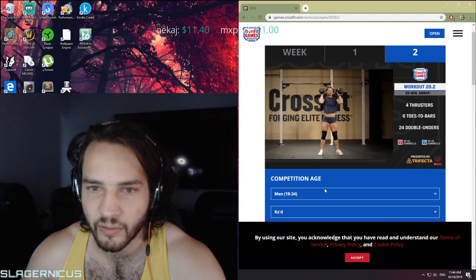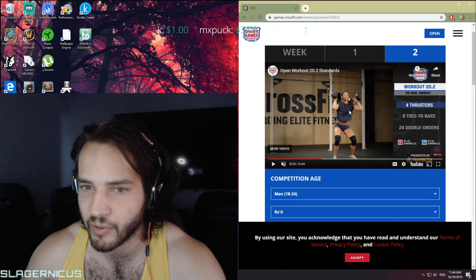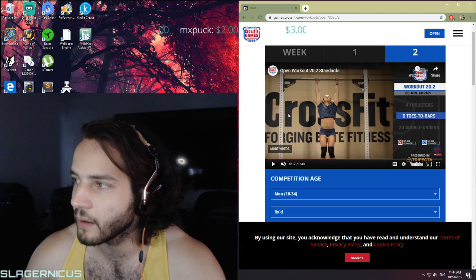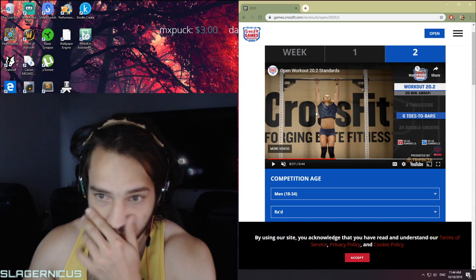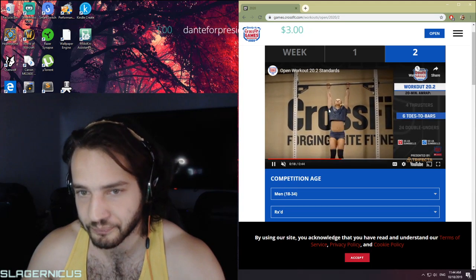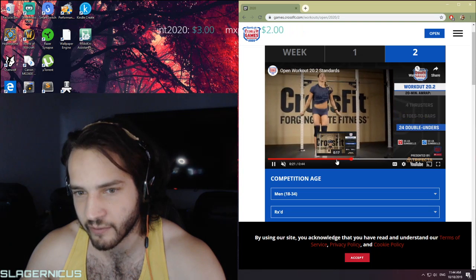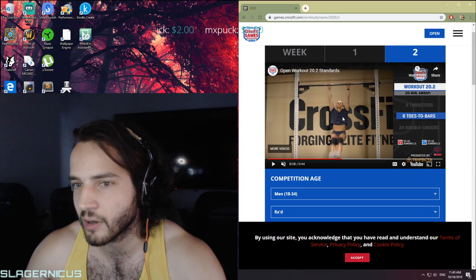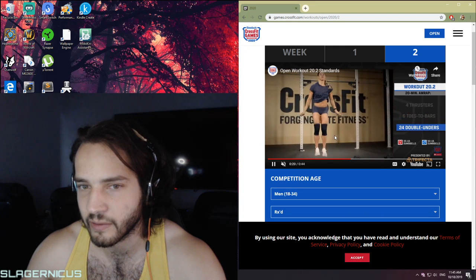So these are thrusters, right? I have no problem with those, right? Because even though you're using momentum on the way up, those are good. Works your shoulders really well, works your quads during the squat part. And then you've got toes to bar. Notice that rocking though on a toes to bar. You see how she rocks back and forth there? In a normal toes to bar, like a gymnastics one, you don't have that rocking. You're straight armed and you just lift your legs completely, slowly.